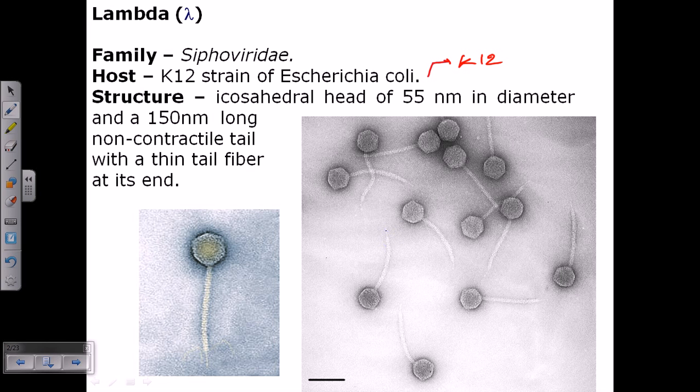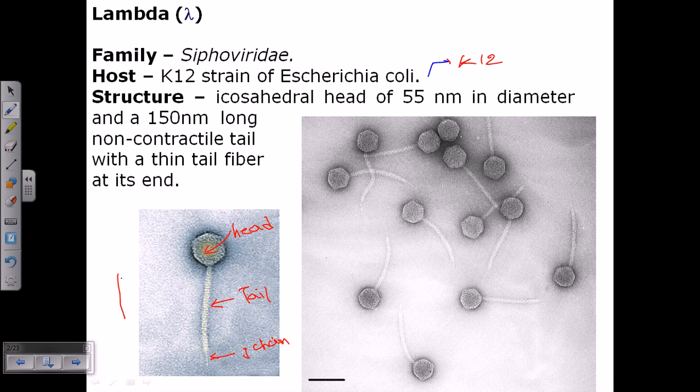In this case we can see that there are three important regions for lambda. One is the head region of lambda phage. Second is the tail region, and third is called the J chain at the end. It's called the attachment fiber or tail fiber, or simply the J chain of lambda. Now this is the chain which is important.